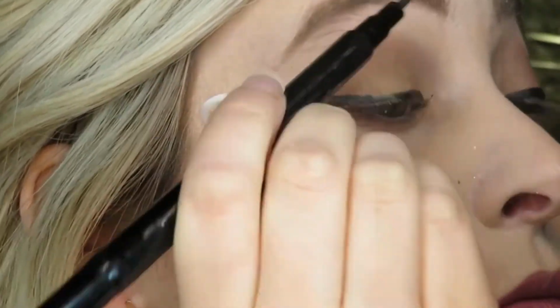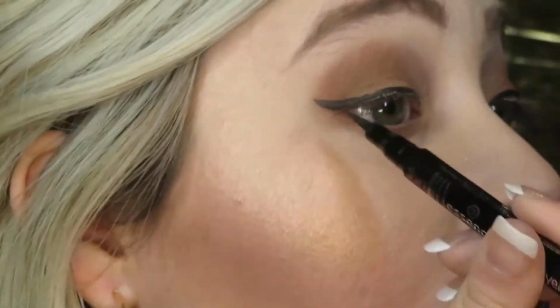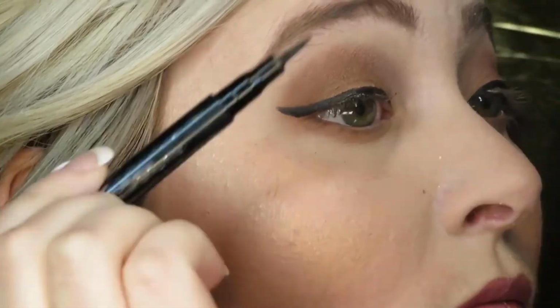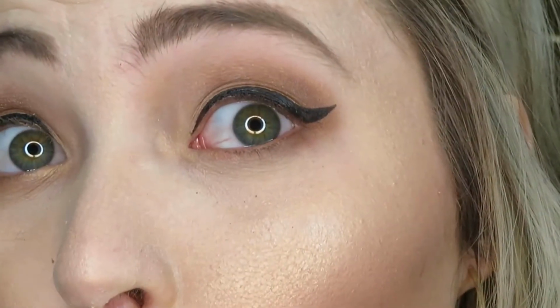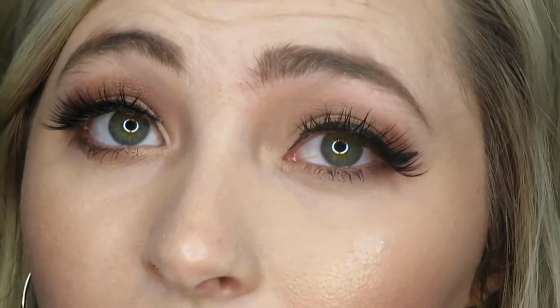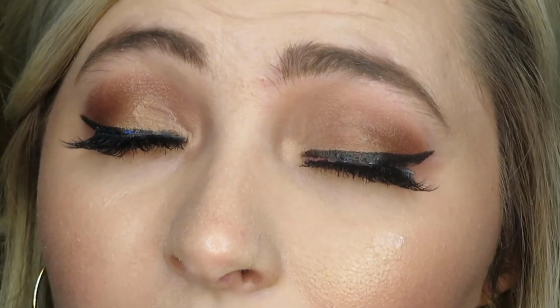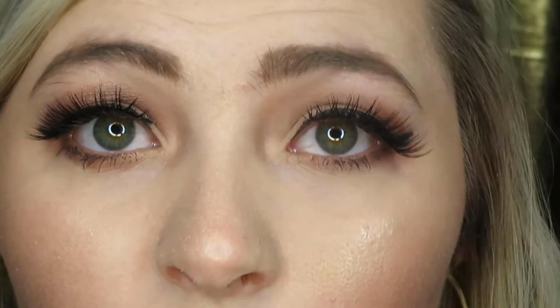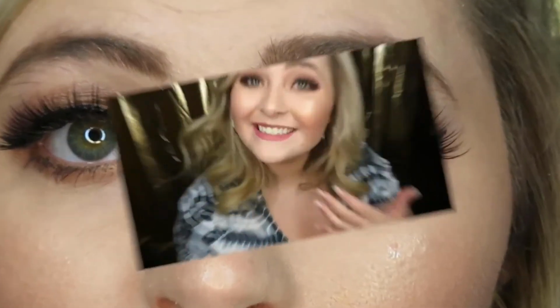I do typically start with the wing first. I know some people start with their base and then go from there. I think personally by starting with the wing, it helps you get a more flawless look. So then I just popped on some lashes, and here is the finished product. This was a quick beginner look, but I hope you guys really enjoyed. I had a great time filming it.